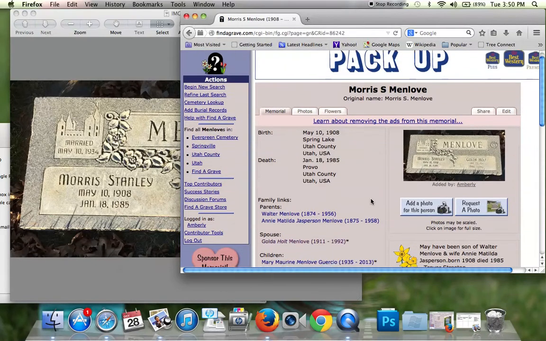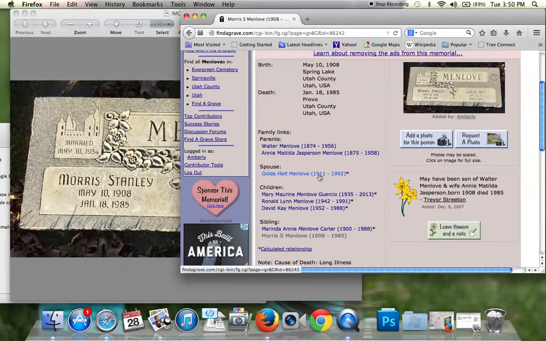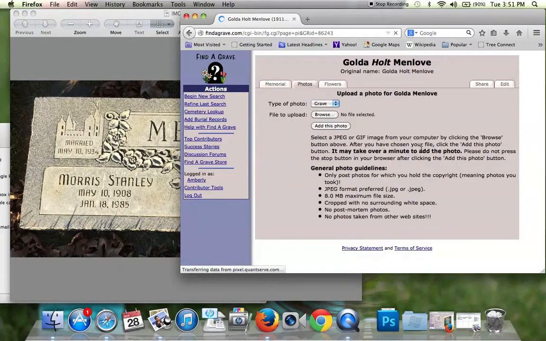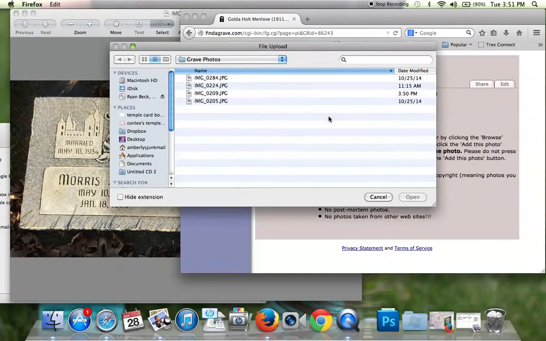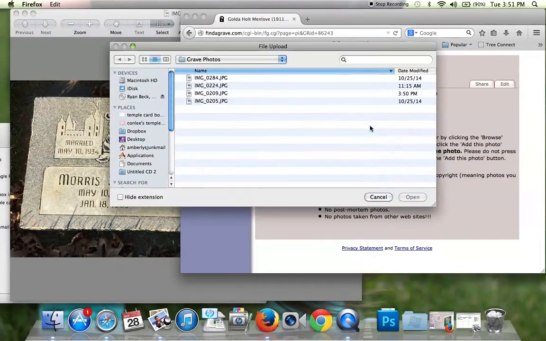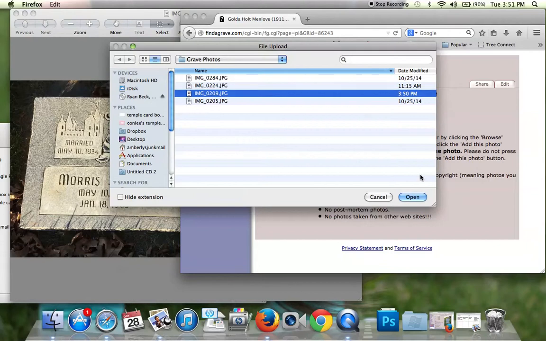Golda needs the photo also, so we will repeat the process for her. We can click her name from Morris's page and go to her memorial. Next photo. Oh, click add a photo for this person. Image 209.